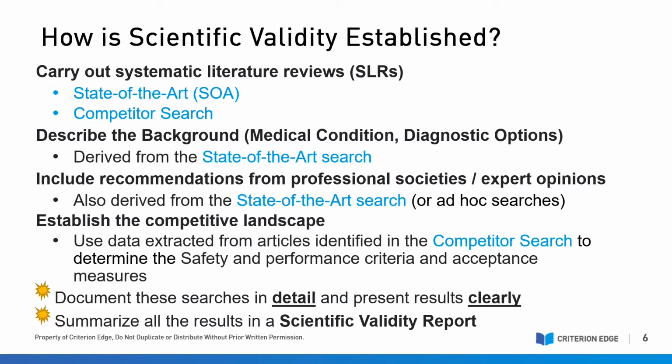Now, be prepared to document each of these searches in extreme detail, and you must present your results very clearly. The process of building the SVR template relies heavily on the results of your systematic literature reviews. But don't forget that this SVR must document this as a process, and the entire process must be objective and reproducible and very well documented. The notified body will expect to see that relevant articles were identified and screened and then appraised in a very transparent and a clearly defined manner.